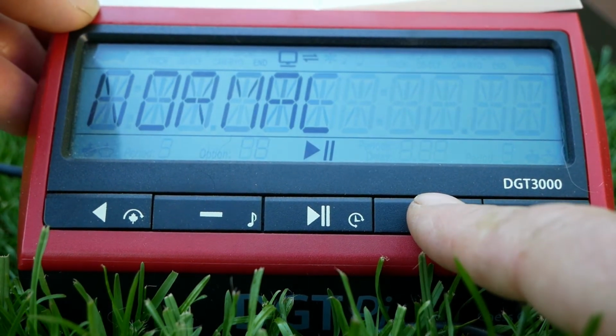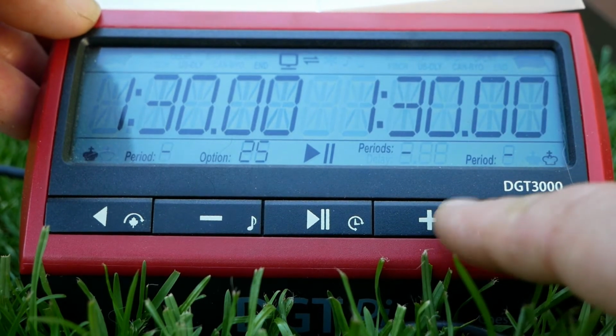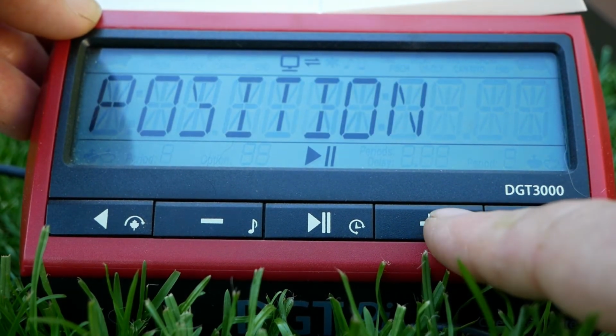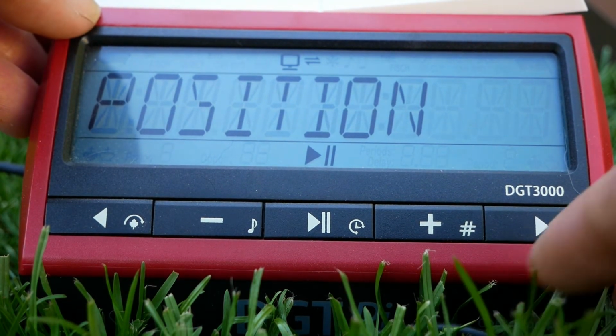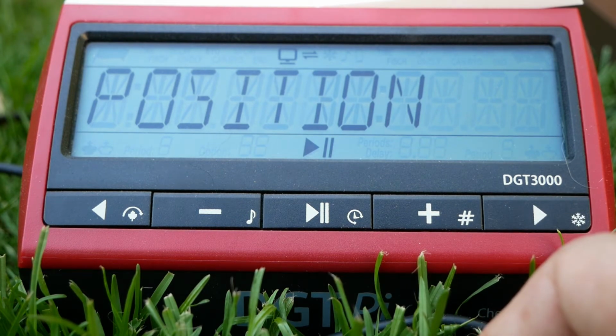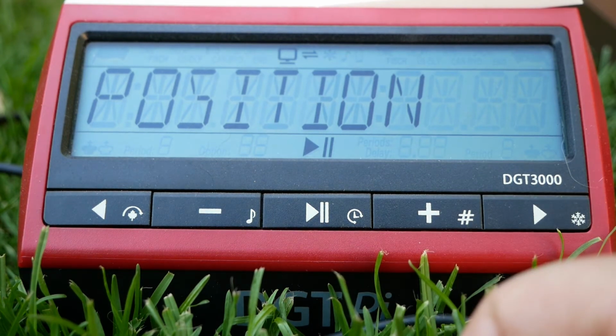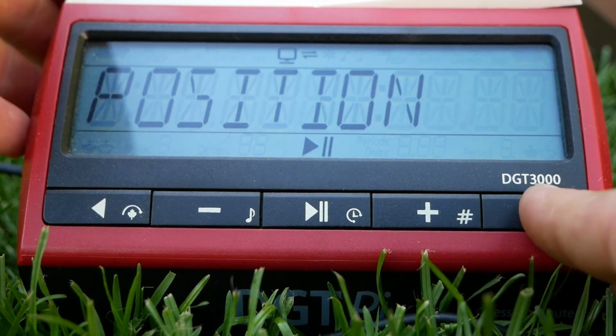A remote doesn't work at the moment. Anyway, so you can set up a position, scan the board, you can unplug it all, come back to it, and just scan the board in, and your positions are then back in the game. It's brilliant, really easy to use. There's nothing hard about it.